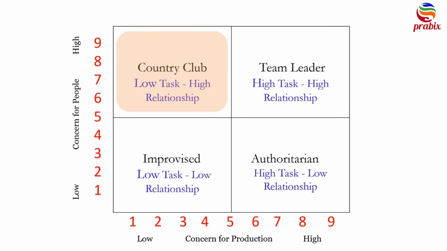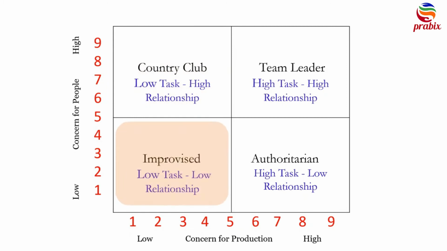Country club leader: low task, high relationship. This person uses predominantly reward power to maintain discipline and to encourage the team to accomplish its goals. Conversely, they are almost incapable of employing the more punitive, coercive and legitimate powers. This inability results from fear that using such powers could jeopardize relationships with the other team members.